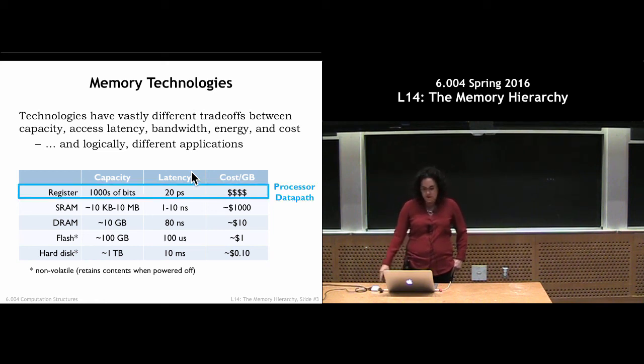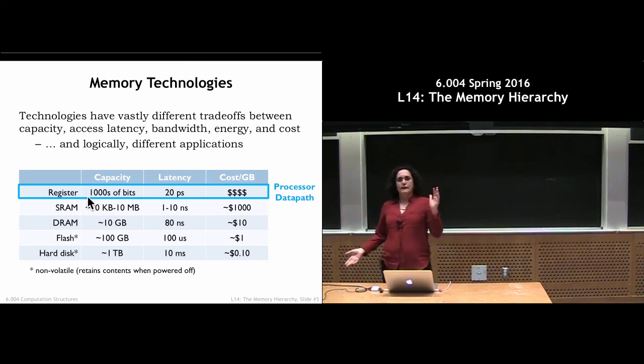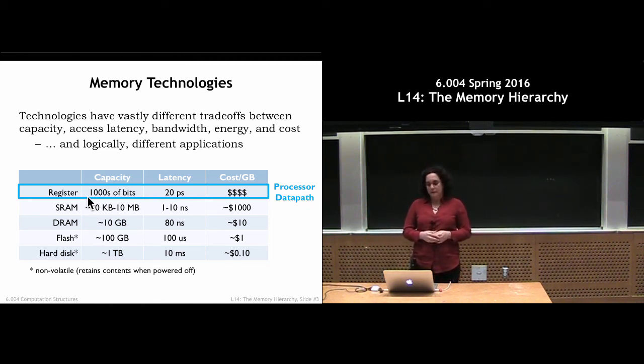So we start off with these registers. Registers are what we use as part of our data path. So we already learned that registers are very fast. In fact, if you look at their latency, it's on the order of 20 picoseconds. So the constraint with registers, though, is that we have to keep the number of registers very small. So we can only use them in order to access up to thousands of bits, so not very many at all. And so we'll use this within our processor data path, but obviously it can't be used to provide us with a lot of capacity.